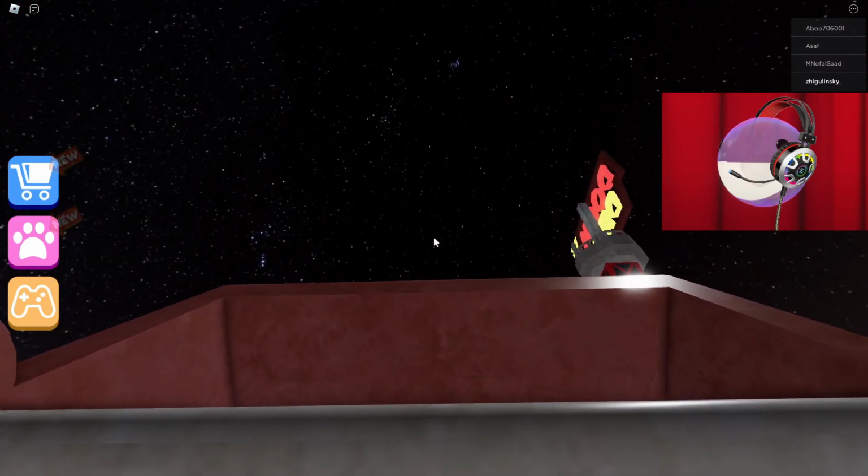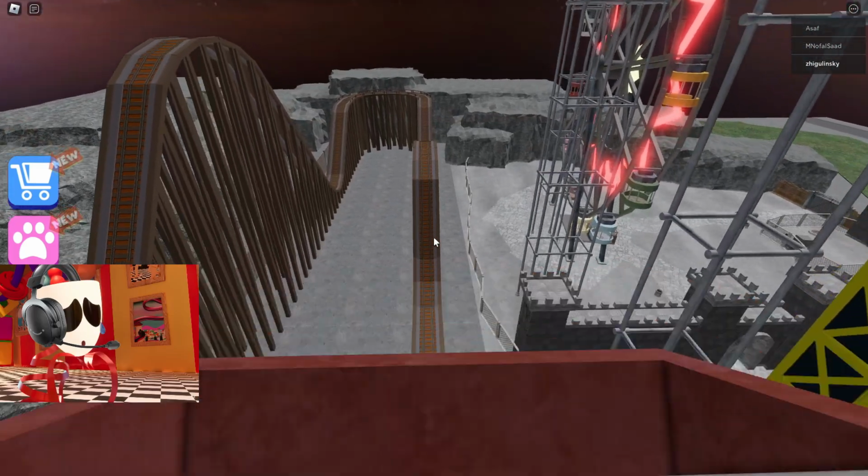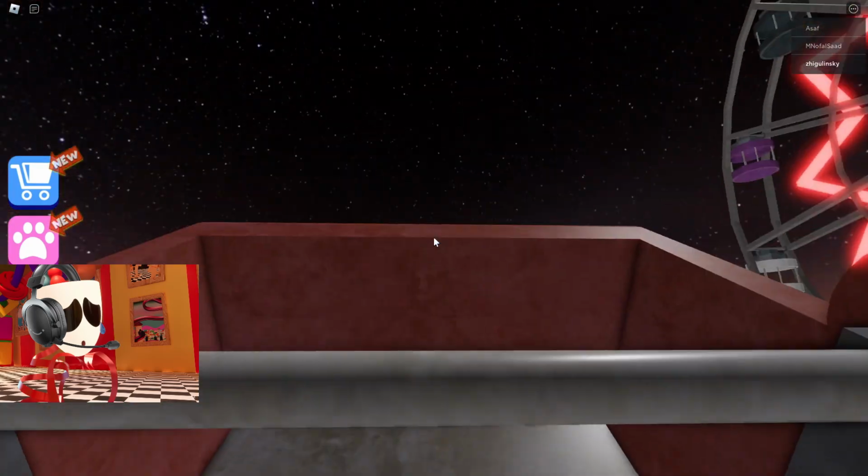I hope nothing breaks while we're riding it. Woohoo! We're going down! This attraction is actually quite scary. He picks up quite a lot of speed. Perhaps this is because we only have one carriage.